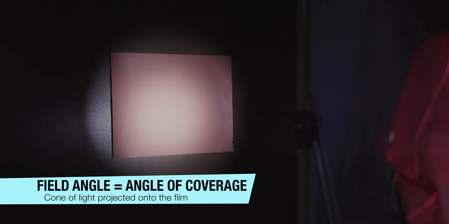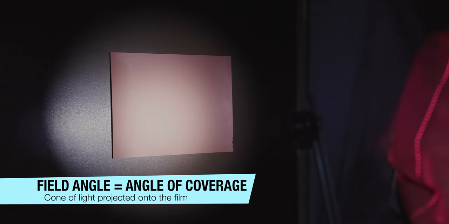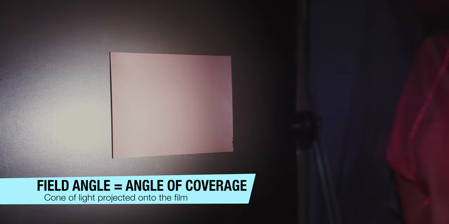The greater the angle of coverage, the larger the diameter of the cone of light projected onto the film plane. It is important to note that this is often confused with angle of view, which is the cone of light in front of the lens. To understand if a lens can be used with a particular size of sheet film, we are only concerned with the cone of light being projected onto the film plane. That's our focus.